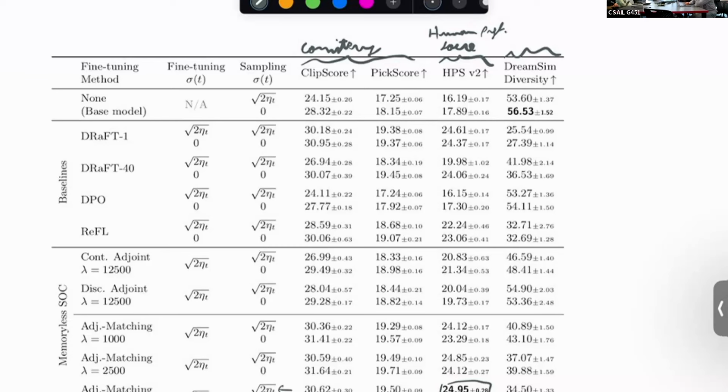If I do the memoryless noise schedule for inference for the base model, then I get pretty poor samples, right? Yes. And this is for two reasons. But after I do your fine-tuning and I do the memoryless schedule at inference time, then the samples are also good. Yes. Okay.